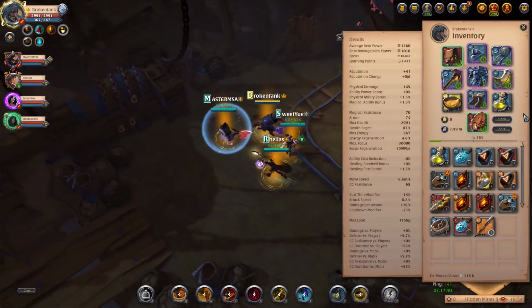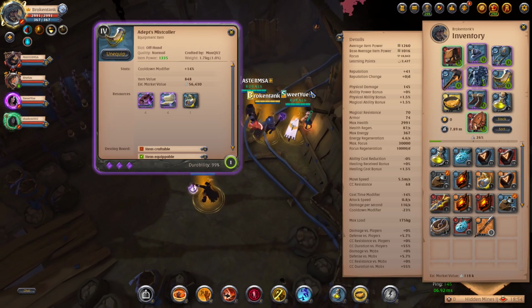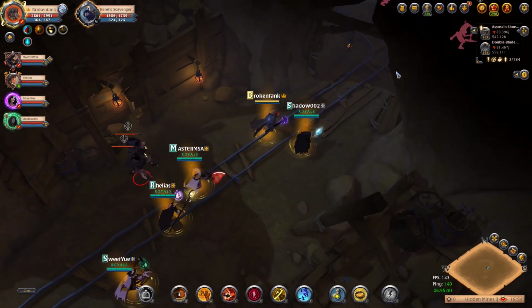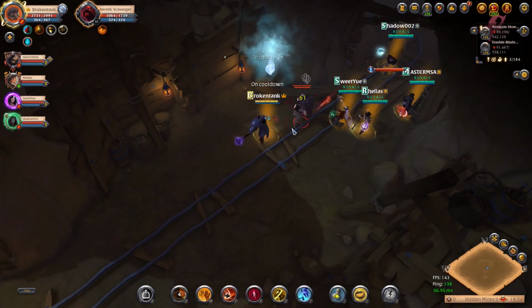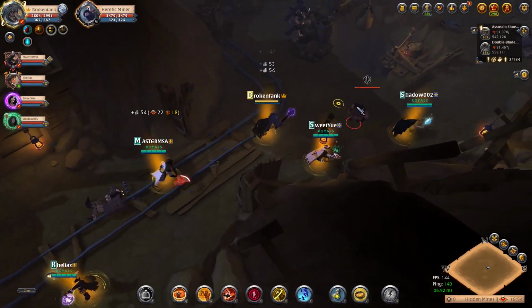What about our offhand? Our offhand is the Mistcaller. And why? It's reducing the cooldown. This build is really about every single pull you have to have your abilities ready. So we're just gonna kill this group first, it's too far away. We need to have all our abilities ready for every single pull. So I'm just going with the cooldown reduction.